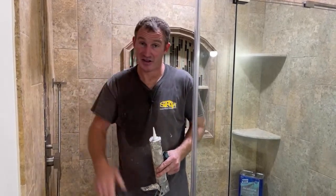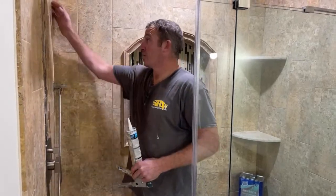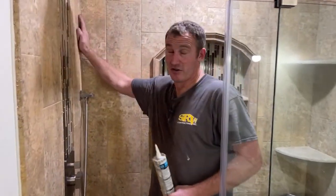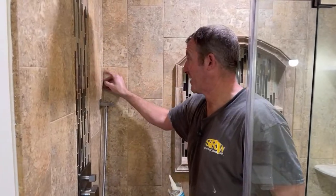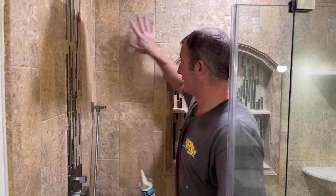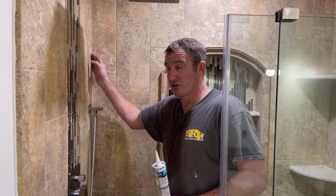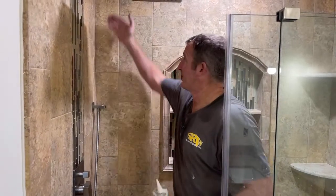Sometimes just my finger is the best tool to get a nice caulk joint. But when you're doing corners, you always want to caulk your corners in your walk-in showers. The primary reason is this wall expands and contracts differently than this wall. What will eventually happen when it gets warm and cold and the humidity changes — it ends up expanding, contracting, and causing a crack in the corner. So that's why you can't grout your corners, because it might not happen in the first six months, but probably a year down the line you'll end up seeing a crack going down that corner.